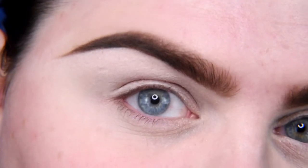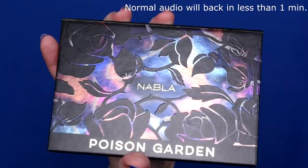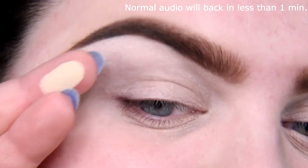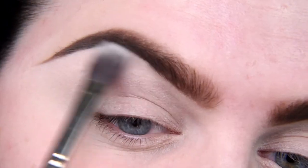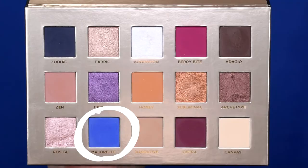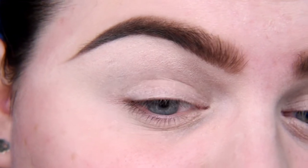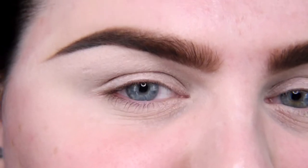Time for some eyeshadows. If I remember correctly, shade Canvas is absolutely too dark for me — yes it is! So I'm going to use a different matte base shade and I'm setting my underbrow area. I'm going to start with the blue shade, but I have no idea how to pronounce it. Because in Italian it should be just Maiurelle — simple as that!